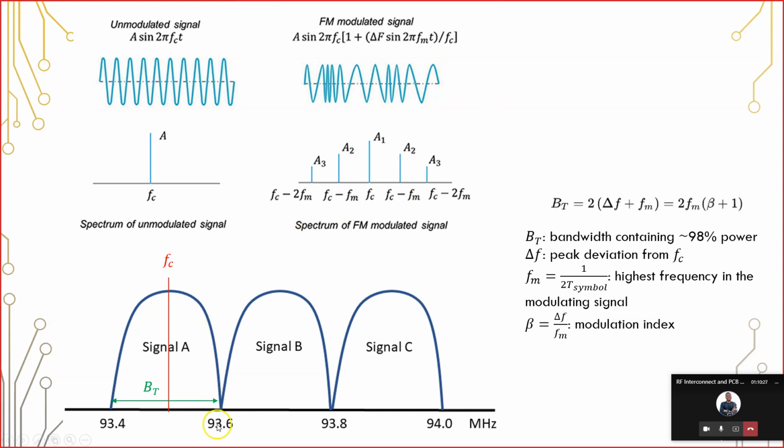What that means is that you need to ensure that the bandwidth that you need to transfer, for example here in signal A, can be accommodated by the PCB that you're designing. For example, if you're designing an antenna, the antenna ideally should be able to transfer very efficiently over this entire bandwidth. And if that antenna can transfer efficiently over this entire bandwidth, then you won't lose any of this information in the process of trying to broadcast it down to a receiver.